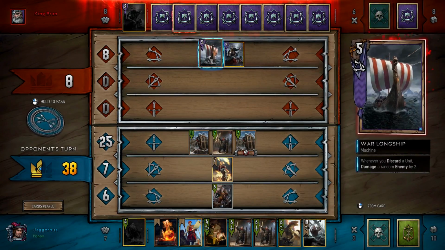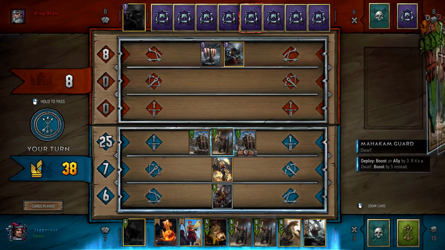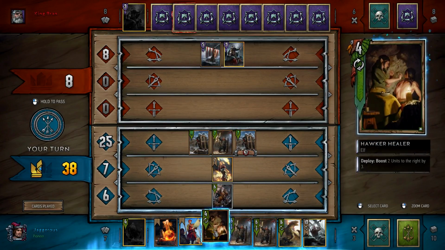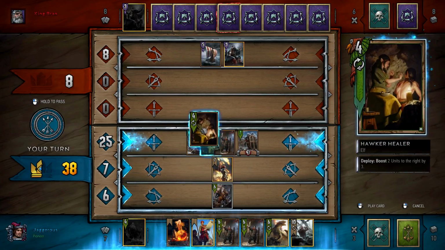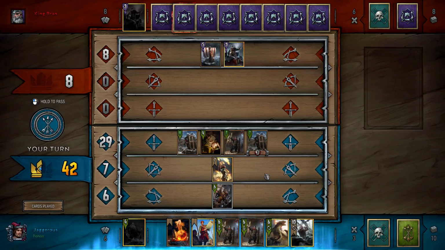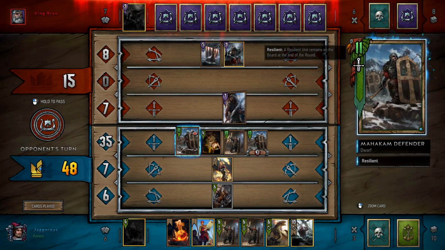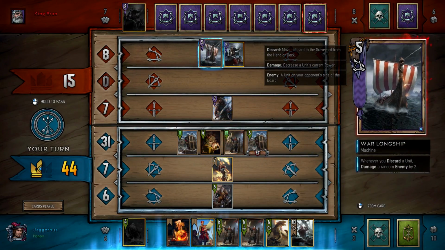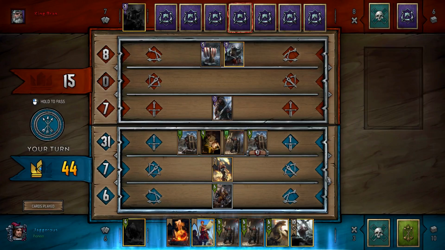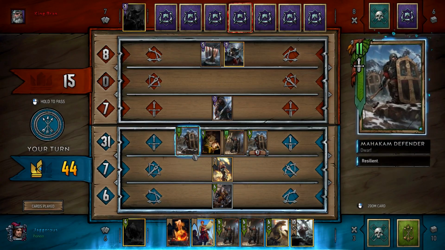So there's the damage from the War Longship. But as he only has one of them out, it's not been too much damage. And I'm going to look to start boosting my Resilient Mahakam Defender now. Because if I boost the Resilient one, then I'll keep a lot of points going into the next round, should we lose this round. I don't intend to lose this round, but should we lose it, we've got options. And you can see we really have a lot of damage. Although this guy seems to be damaging this unit, which is kind of unfortunate for us. Like, he's really going for it. It's so rude.